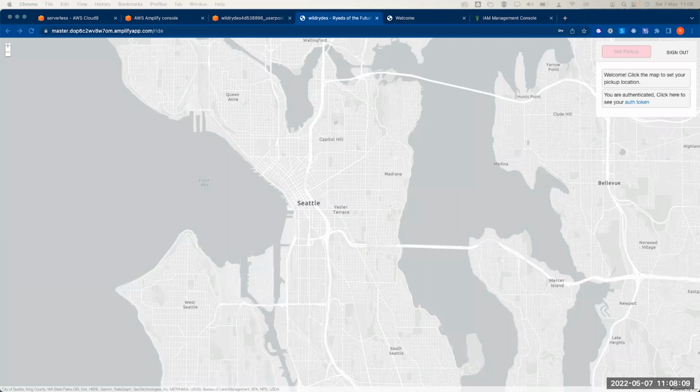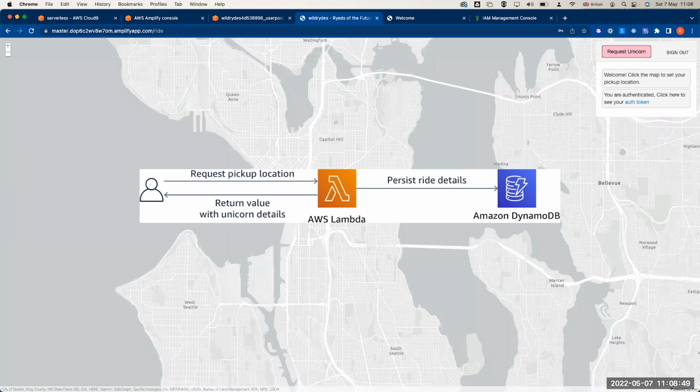So up to this stage, guys, what we have managed to do is deploy a static website into S3. That static website was deployed by Amplify, and now I have a Cognito user pool, which allows me to get the authentication code for my users in order to be authenticated and request a unicorn ride and so on in any area on this map here. So the next step now is we need to build the serverless backend. In the serverless backend, we are going to use DynamoDB, and we will use AWS Lambda.